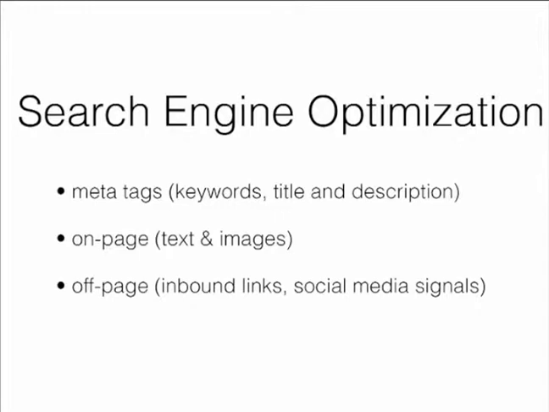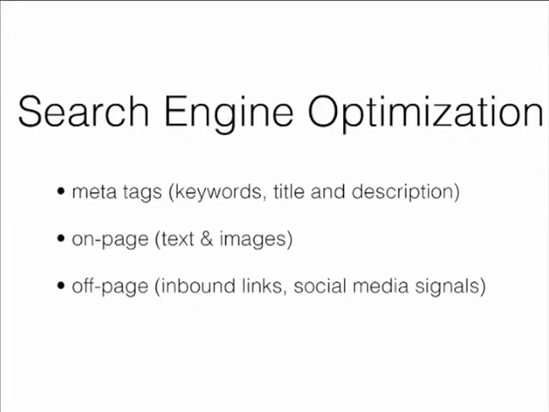So some of the major areas of search engine optimization, and this is by no means a complete list, but just to give some context, would be meta tags. This is the part of your website that your visitors typically don't see. This is not displayed on your page. This involves things like keywords, your meta title and description, which show up in search results, and that the search engines actually read to help determine what your page is about.